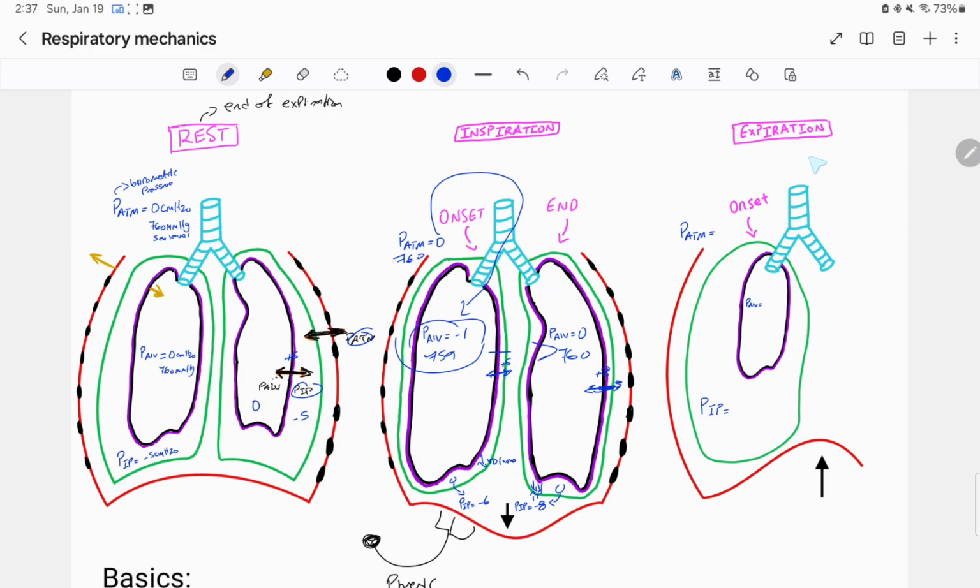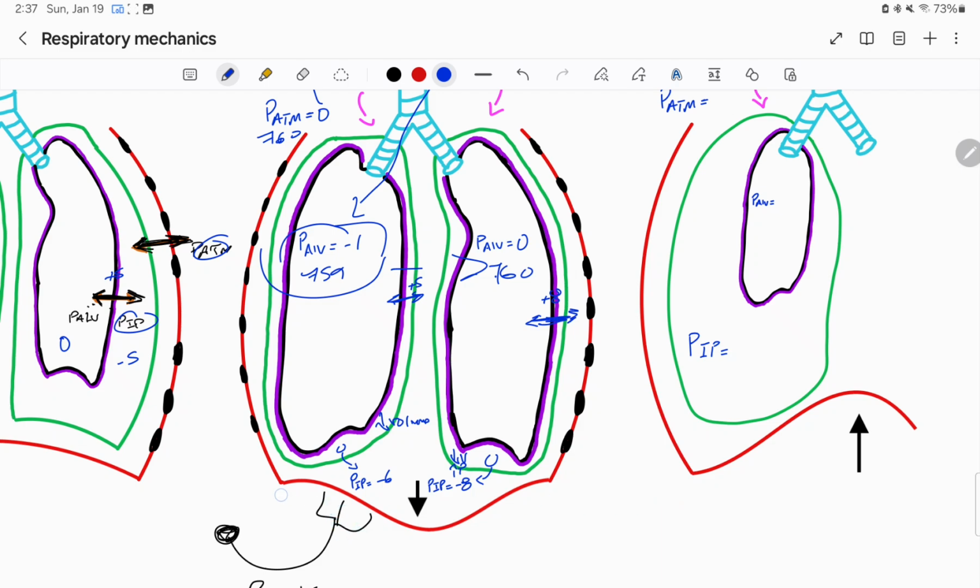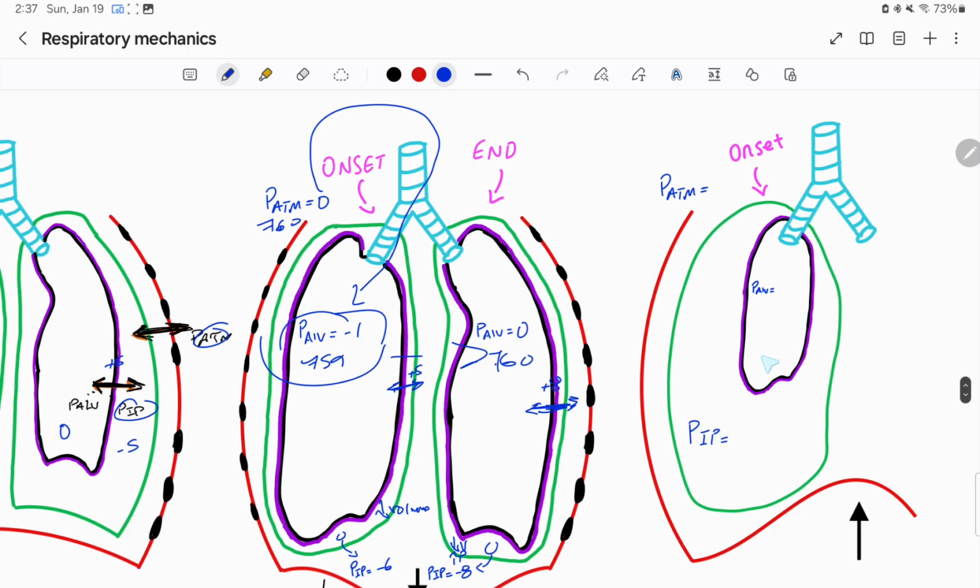Now, passive expiration, meaning I'm not using any expiratory muscles, is going to look something like this, where the diaphragm, after it's no longer being innervated by the phrenic nerve, will just go back and relax. And as it's relaxing, it's going to dome up again. It's going to turn into that dome shape. And that's going to push on the lungs to recoil to the smallest size possible. And again, the lungs, very much happy to oblige, they will recoil.